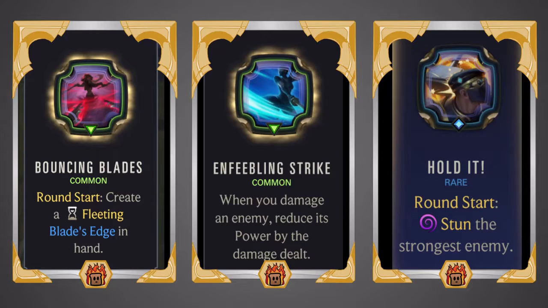The Enfeebling Strike, you have so many spells that can damage the enemy that being able to just reduce their attack without actually having to hit them with your units really helps you in those longer matches and gives you a large amount of survivability. The Hold It, round start, stun an enemy, good defensive, but then also Jhin scales well with stuns, and so it kind of feeds into each other of both having good defensive power, but then also when you attack, you're able to remove that card by Jhin's attack power.